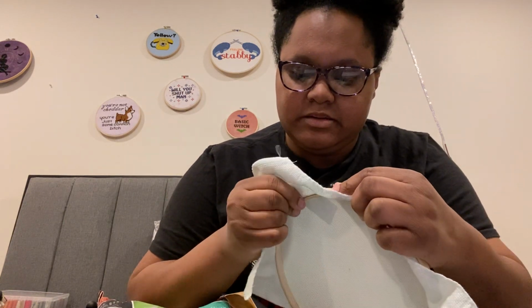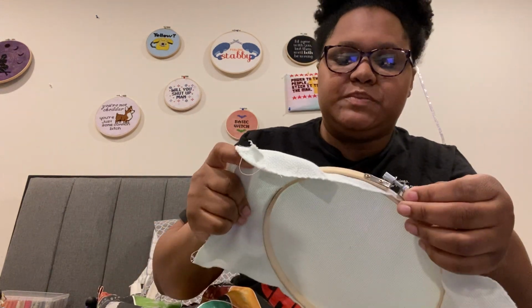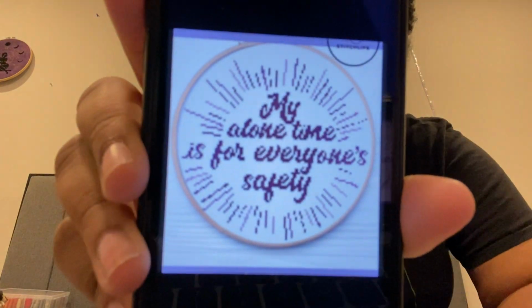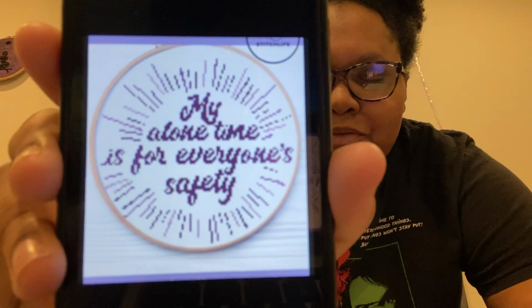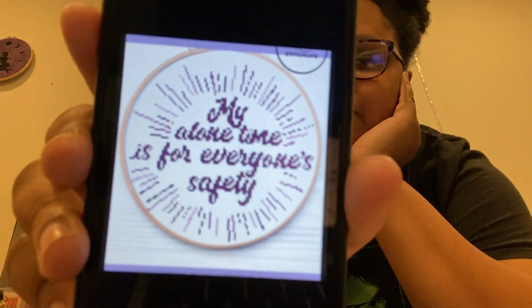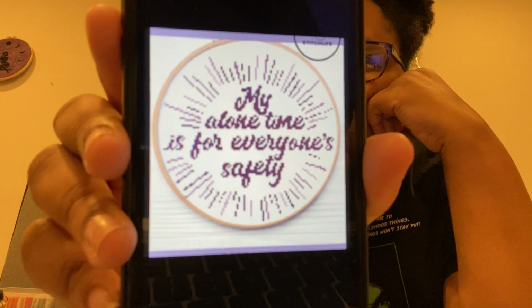something. Serene. It's from Picture This Plus. It's a light blue-green. You can't tell, but it's really pretty. And it's going to be a test stitch for Stitch Life magazine. It's very me. The message is very much me. My alone time is for everyone's safety. And it's got all my favorite colors. It's my color scheme and everything. So I'm excited to do this. It's something I'll be happy to put on my wall and stuff.